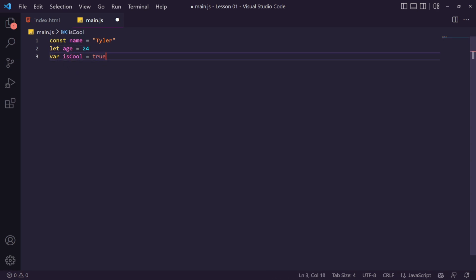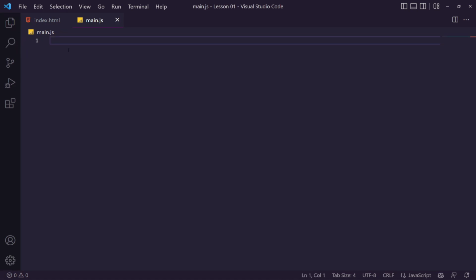And the difference between var and let is to do with scope, which is something we'll get into later. For now, just know that let and var are basically the same thing. They do something slightly different, but that's for more advanced topics. So we'll just stick with const and let for today, so we can have a constant and a let. So what do we want to do? Let's say we now got a variable. We want to actually get into something else. So let's say we want to get our name. So let's say let name is equal to, and we'll just put in here Tyler.